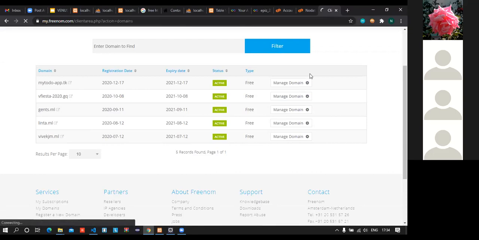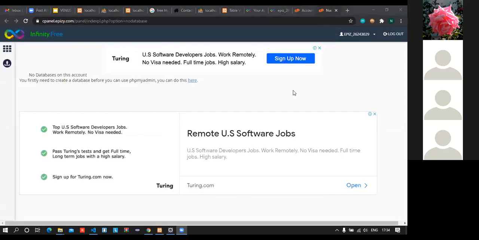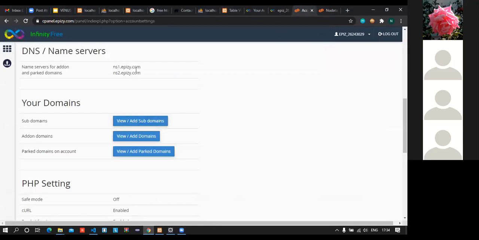The thing is, it's easy. Just go into Manage Domain, and there you can see name servers. Inside name servers, you just need to specify these two name servers. That's all. Just specify the particular name servers there, and it will be all right. So that's a bit about that. This is how you connect your domain, where you can get the database, and how you can do it.